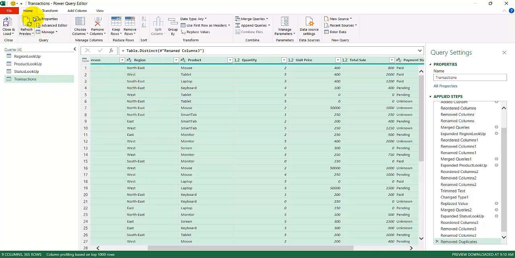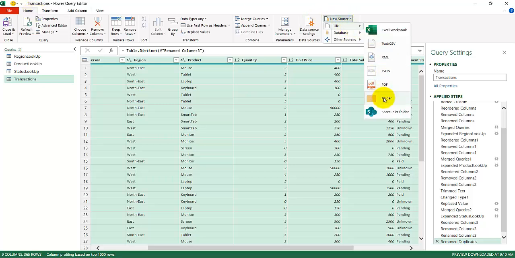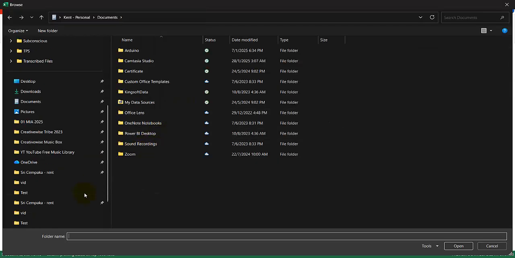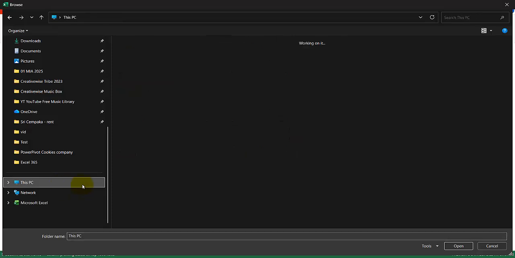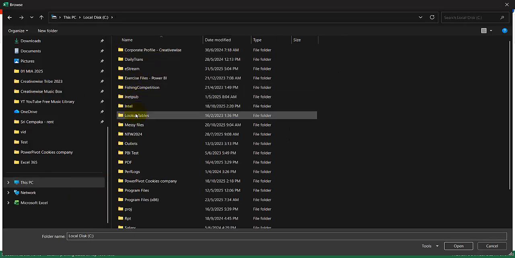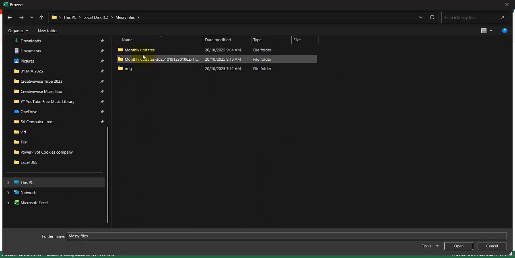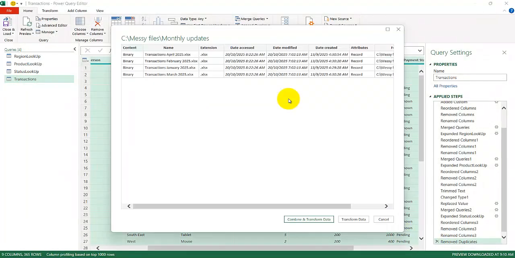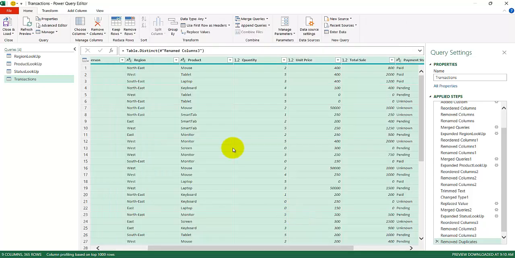Okay, next, go to Home, New Source, File, Folder, to locate the messy file. I put it somewhere here under messy. The folder contains the files. Transform.